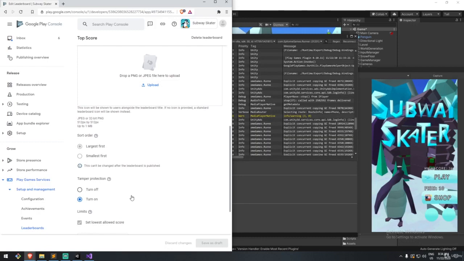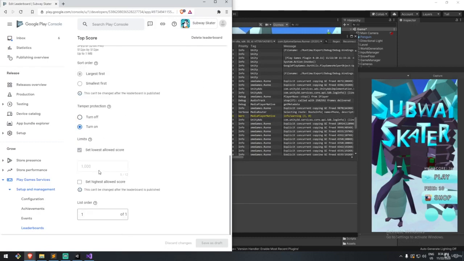What I'm going to do is try to get a high score above 1000, because we do have a lowest allowed score that is actually locked in, so I can't make it any lower than that. So I'm going to make sure that I get a high score of 1000, and I also want to try and take a picture the second I hit 10 fish during a single play session. And that is right now.